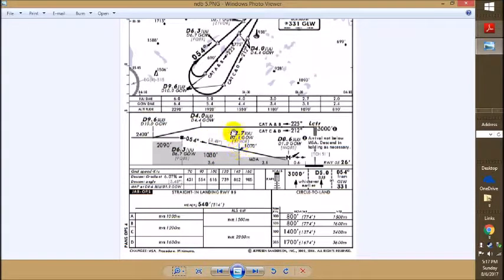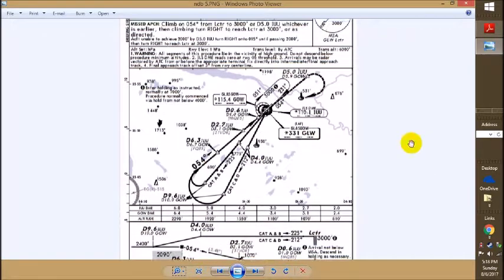Then after we get to 2.7 DME, we clear down to the minimum descent altitude. Now, if we're coming straight in for runway 5, we can come down to 540 feet. That's for the straight in. If we are going to circle to land at another airport, then we may not descend any lower than 800. My approach speed should be somewhere around 100 knots. So we should not come down any lower than 800 feet if we're going to circle to land. If we're going straight in for runway 5, then we can come down to 540 feet indicated altitude. And we make sure that our altimeter setting is good.